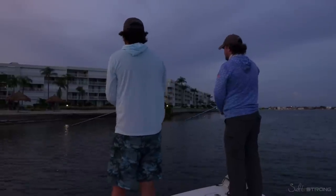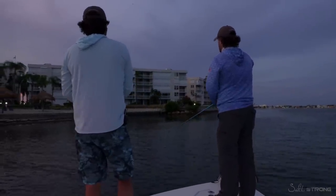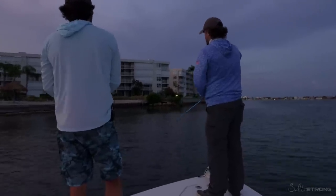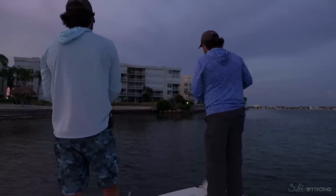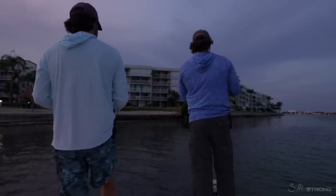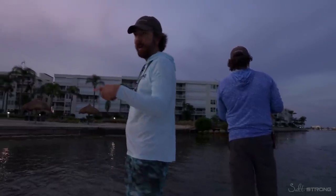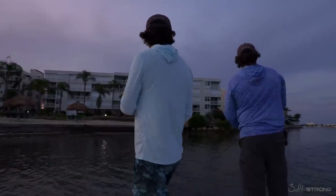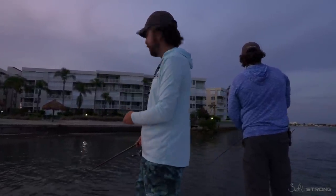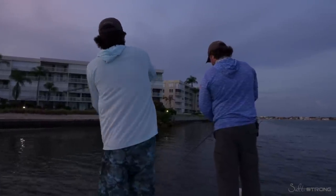Were you doing that same fast cadence? Yeah. Right now is prime time, so we've got to cover ground. Just doing a pretty fast walk the dog. This is going to be the best part of the day right until we start getting a shadow from the sun, so just trying to cover as much ground as possible. Yesterday I went out, got up in the tower, just idling around looking — you have to be out about this far from shore. The sun was out and there was a good amount of snook a little bit further up here. This area looks awesome.